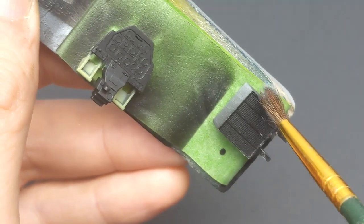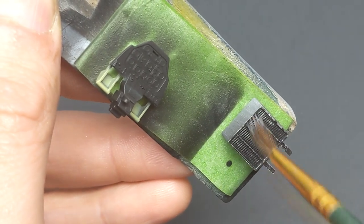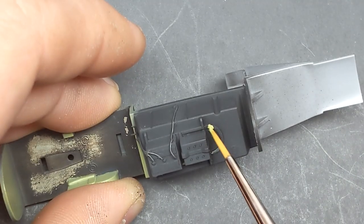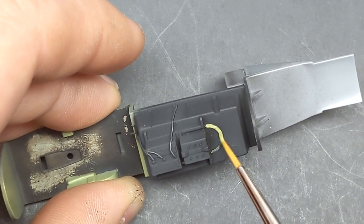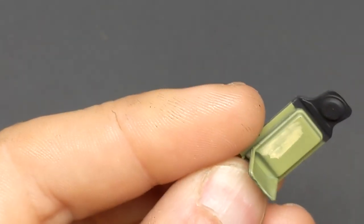Because this radiator is going to be buried deep in the aircraft after the two fuselage halves are together, I decided to paint it now and then dry brush the aluminum to give it a nice weathered look. To me, it calls out for the radio frame to be painted black, but some reference photos I found of Mustangs had this as an interior green.